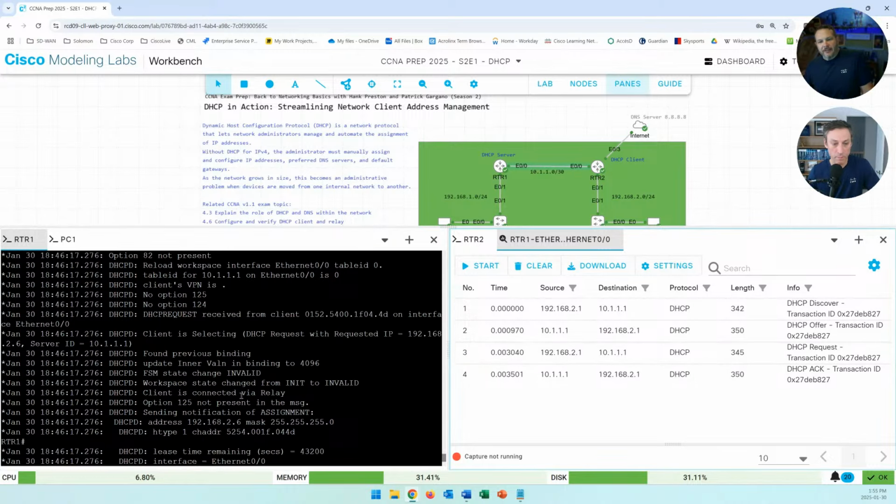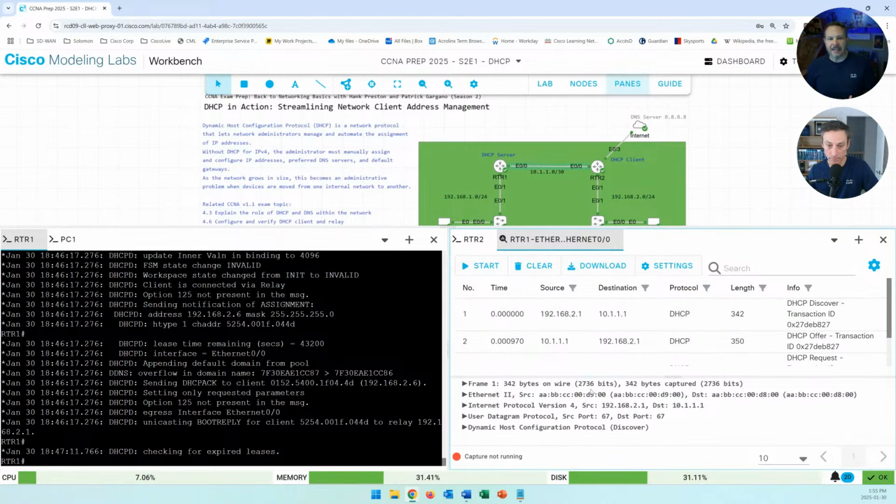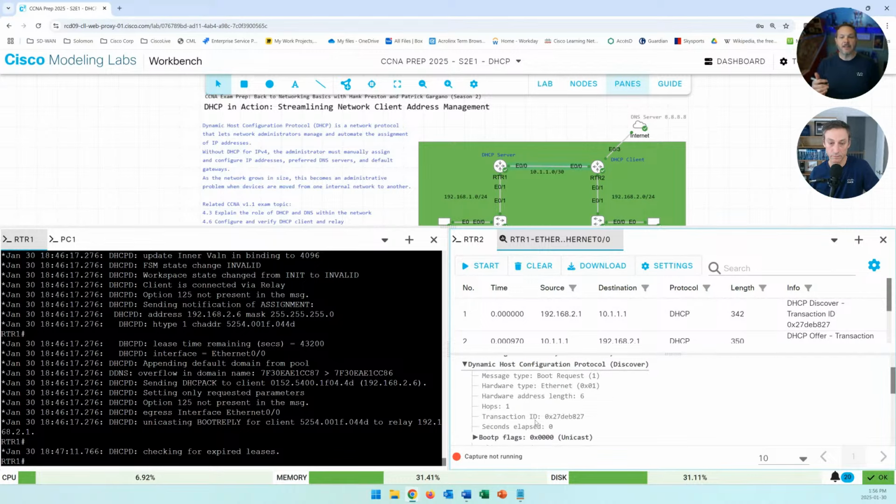Well, I would dive into DHCP probably for another 4 hours, but unfortunately, we've got about 4 more minutes left in this session. So a couple of things to point out in the capture. We talked about how the messages from the hosts are broadcast, but we can see them translated to unicast here. And there was a question that came in, hey, can I get the lab access? That's all available as part of CCNA Prep resources, and you can go through this on your own using CML, or as Patrick mentioned, we also provide it for Packet Tracer. And I encourage you, as you're exploring and practicing DHCP skills on your own, do a packet capture on the interface from the host and compare that to what we see between the routers, so you can actually see the differences that are in there.